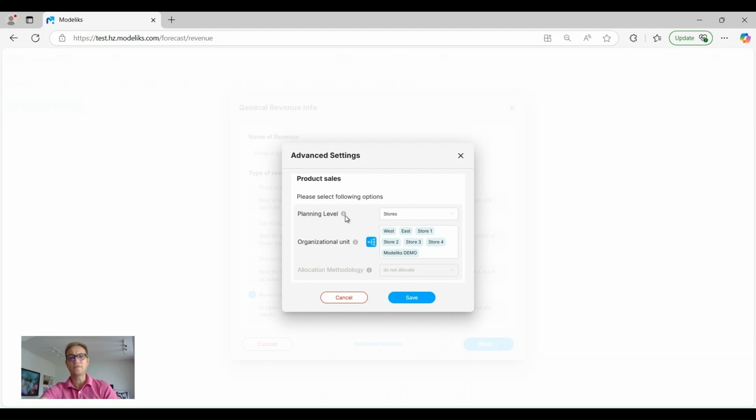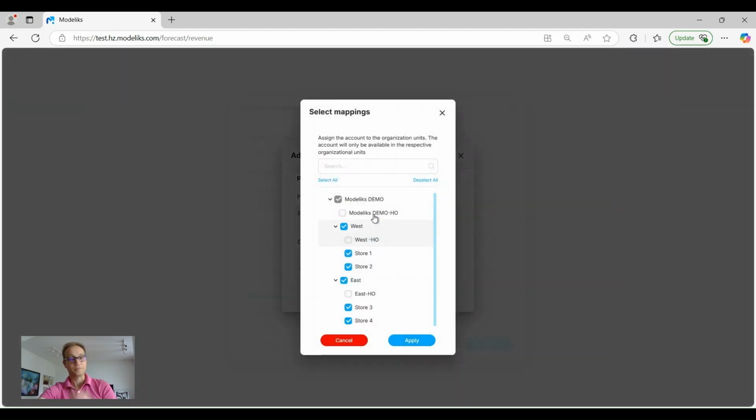Second thing is mapping this revenue stream to the organizational units where this revenue stream exists. Now, if I click this button here, I'm going to see the full organizational structure that we created. If this revenue stream, which is the product sales revenue stream, is not associated to any specific organizational unit within our organizational structure, we can unmap it.